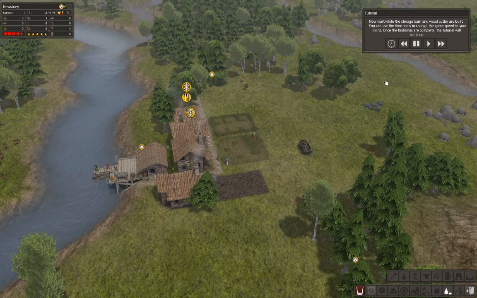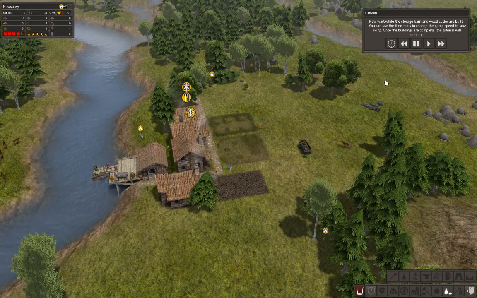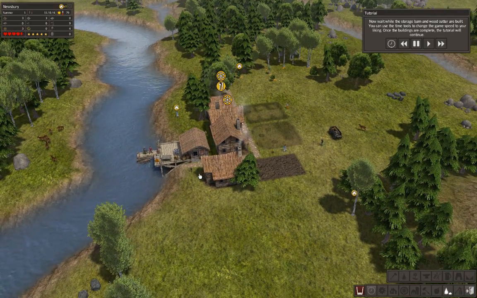Now wait while the storage barn and woodcutter are built. You can use the time tools to change the game speed to your liking. Once the buildings are complete, the tutorial will continue.